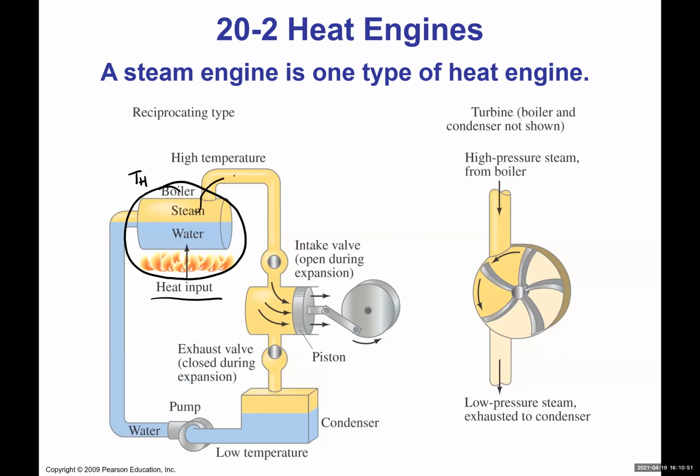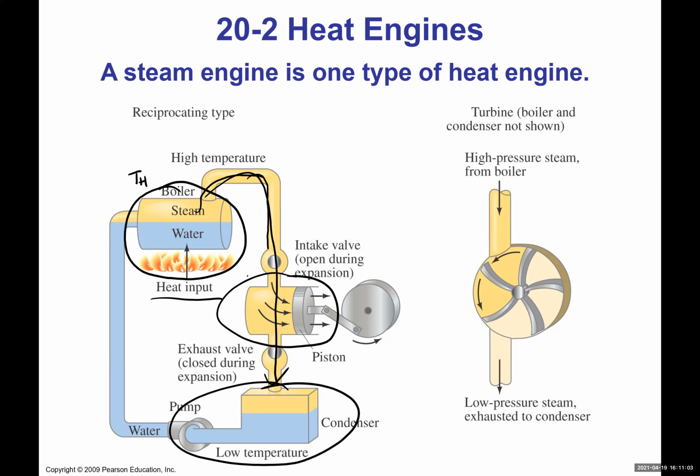Then the steam will travel from here. So let's say here we have some kind of low temperature reservoir. On its own, it will go from here to there. Then we put some kind of engine here. So we have an intake valve that is open during expansion and an exhaust valve closed during the expansion. That means as this steam travels and enters our steam engine, it then will take some of that energy, right? So you can see, right?